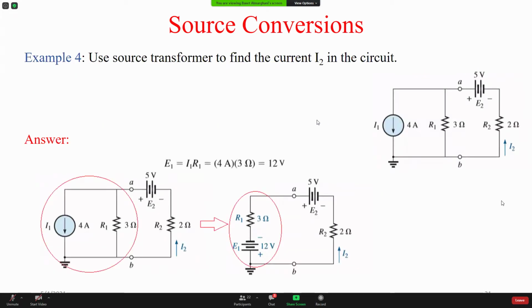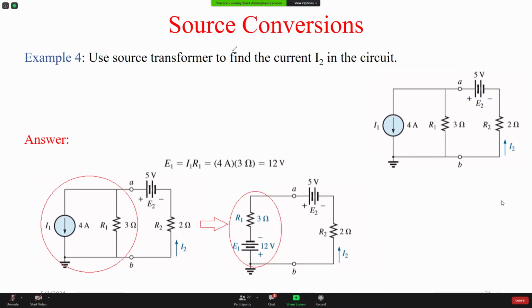Okay, here's a question where maybe a source transformation will make the question easier. I said we're going to show you an example, and this is the example. Here we have two sources. This is the voltage source, the whole thing: the battery and resistor in series. This is the current source, the source and a resistor in parallel. So this is the equivalent circuit for a current source.